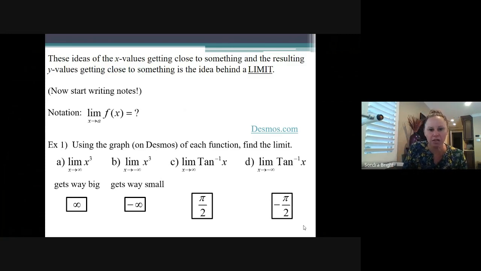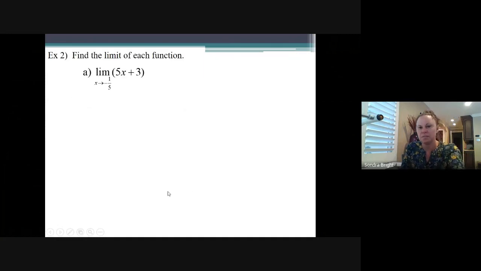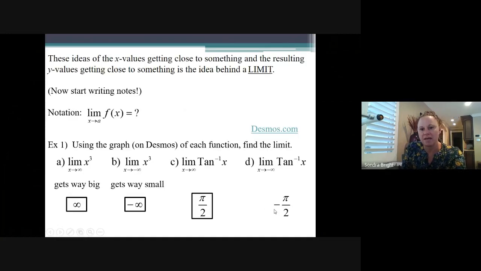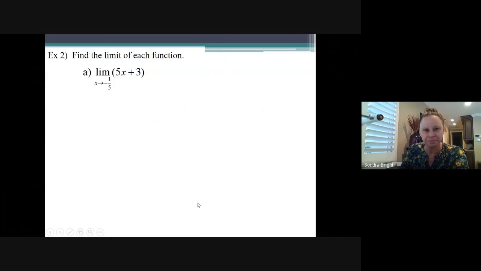So again, all of these values are y values. What are the y values as x is approaching these infinities or negative infinities? If the function, like this guy, and like the very first example I gave you, it was a straight line. If it's a polynomial, that's what these guys are called, right? 5x plus 3 is considered a polynomial. It's a linear one, but it is a polynomial. If it's just a polynomial, to find the limit, you just plug in that x value. That's all you have to do.